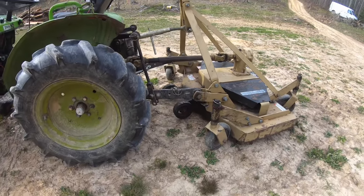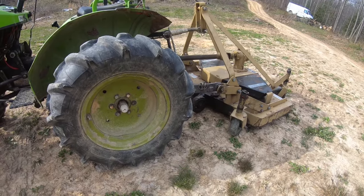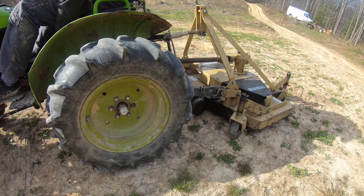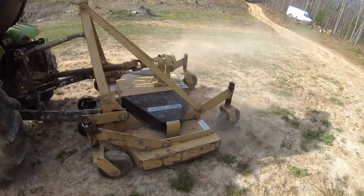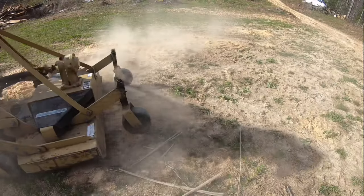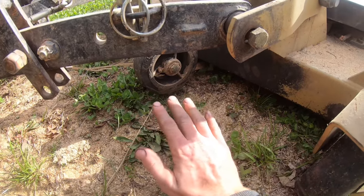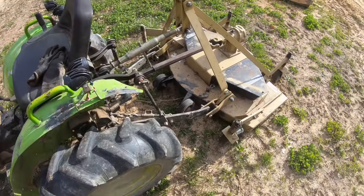Alright, so let's see how this does. We got some uneven terrain right here. So, yeah, let's move up here. Maybe you guys will be able to see. Well, those work exactly how I wanted them to. They sit up higher than these, so they're not on the ground all the time. But any uneven terrain or little dip where it's tilted down, normally the dirt would hit here, lifts it right up perfect. So, really, it should have just come with those. But, anyways, now that we got those, we should be good for the season.